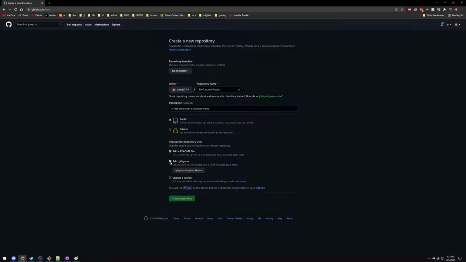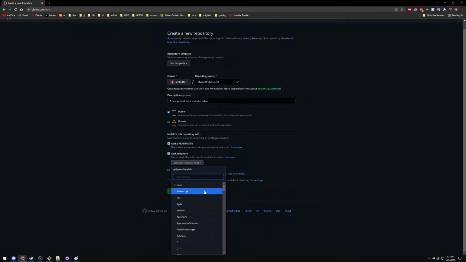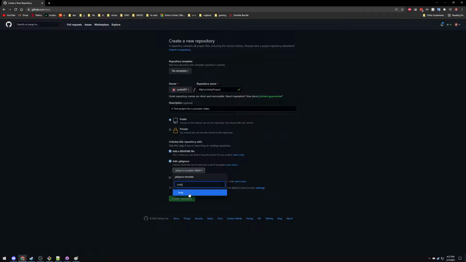And git ignores. These are a fun little topic. Have you ever heard of temporary files? I'm going to assume you have. Basically, when Unity loads up, it's going to try and link how a prefab holds a reference to a material and whatnot. And we don't need to upload that information, right? Because Unity can calculate that. So why should I push it up when somebody can download the project and Unity can figure that stuff out, right? So git ignores are common for most types of projects. You can see there's tons of different types of git ignores. If we just go ahead and type in Unity, Unity is used often enough that they give us a default git ignore. We will take a look at this later and I'll give you a much further in-depth explanation of how it works.